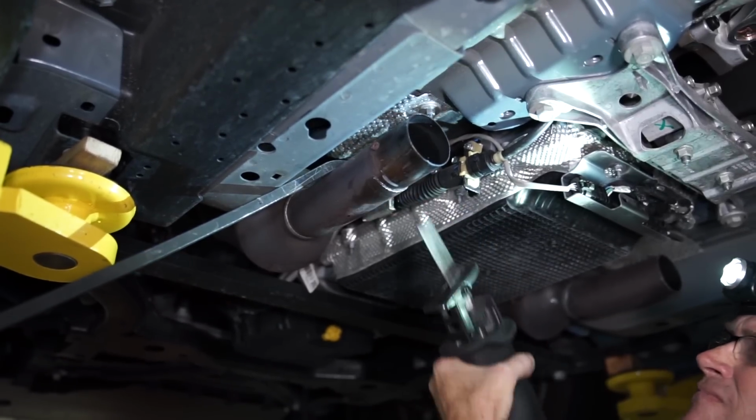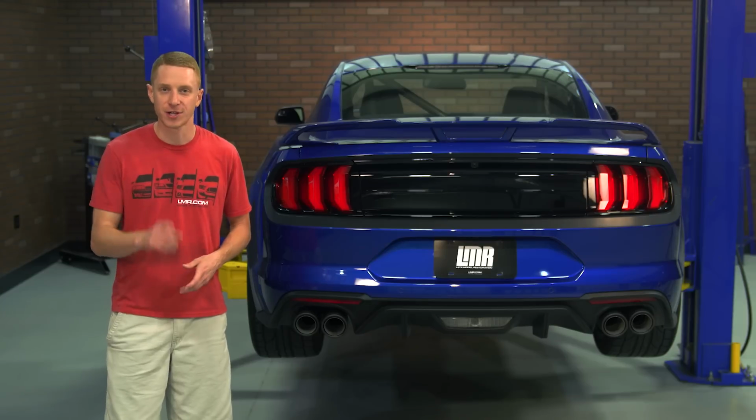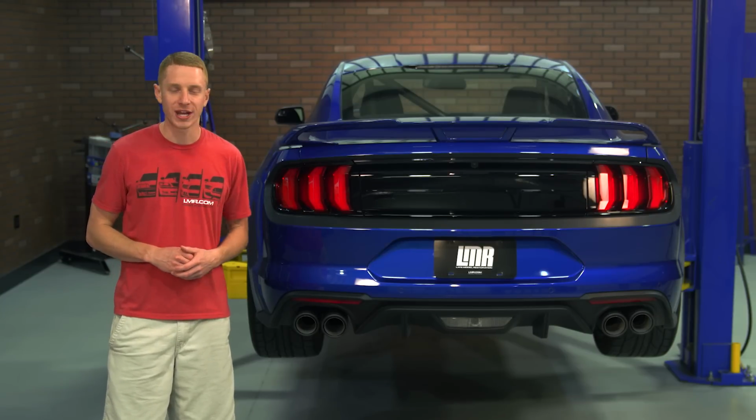As far as fitment is concerned, Flowmaster engineered this kit to work with the 2018 Mustang GTs without the active exhaust feature. Now, let's go ahead and get this bad boy installed onto our 2018 GT.